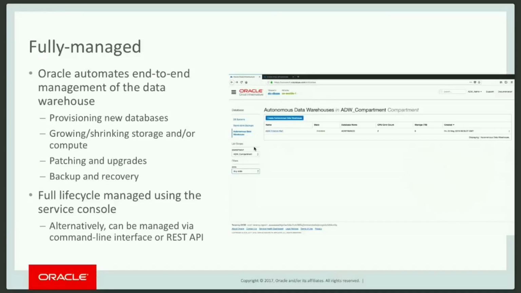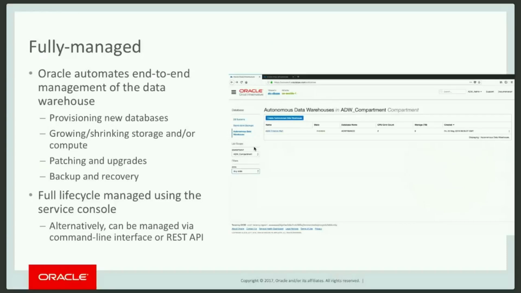The backup process is fully automated. So as you'll see when we go through the create process, we don't ask you anything about the backup process. Where are the backups going to go? What's the frequency? It's all managed for you. The recovery is fully wizard driven for you. Simply select one of the backups, say which point in time you want to go to, kick it off, and the process will manage itself.